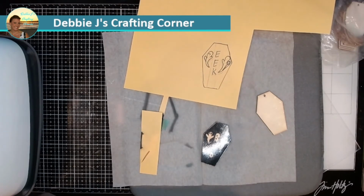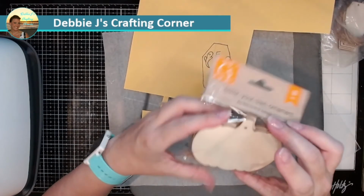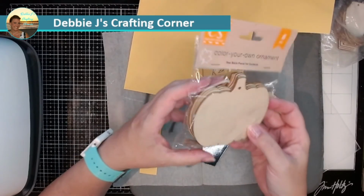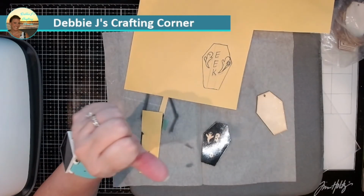I'm not 100% sure. I know that she was going to look for some of these cute Halloween ornaments, and I'm debating now. I may have to do some sublimation on that and use the oranges and such that are in my box of colors here. That would be too cool.